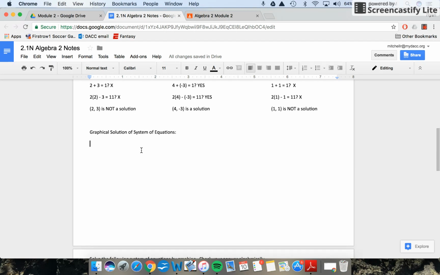So that was checking to see if our solutions work, but there are a few ways we can find a solution given a system of equations. And again, in this section, we're going to focus on the graphical side. So to graph a solution of systems of equations, essentially what that means is we want to graph each equation, and like I said, these equations will be linear, so they'll be in the form of lines, and find the intersection point. The point of intersection between those two lines will be the solution to the system.